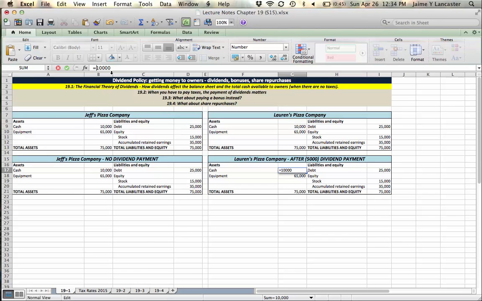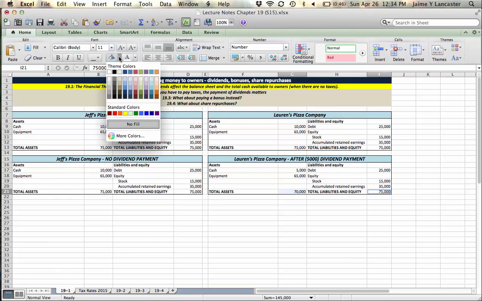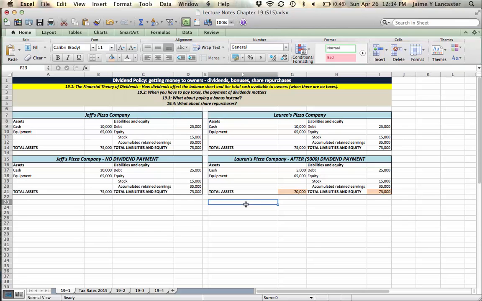She has $10,000 in the bank, and she's going to take $5,000 of that out of her firm's bank account, and she is going to transfer that into her own bank account. Will our total assets amount remain unchanged? No, it's not. It's going to fall by $5,000, that $5,000 that she paid herself. On the other side, we've got to take $5,000 out of something so that our balance sheet can balance. Where are we going to get that money? We're going to get that money out of retained earnings.